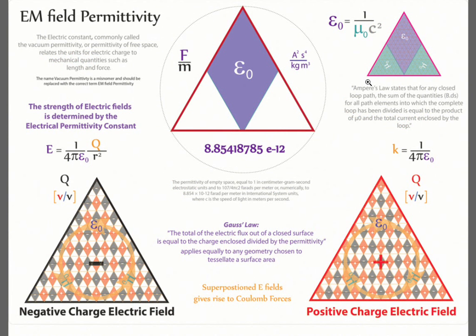Looking at the E-field permittivity of the EM field, they are distinct descriptions of the same geometry, of similar geometries. The EM field obviously is the total electromagnetic field. The E-field permittivity is the diamond-shaped electric component. This is the component that oscillates between positive and negative as we measure it to accelerate electrons or other charged particles. This is how it's normally described, and in fact it's the best analogy we can have.